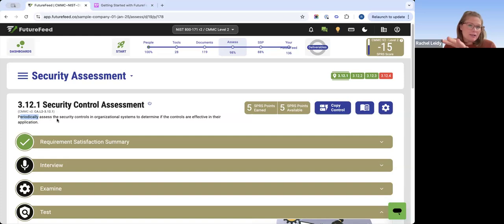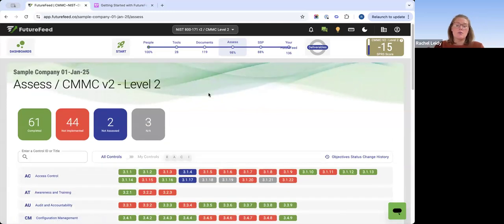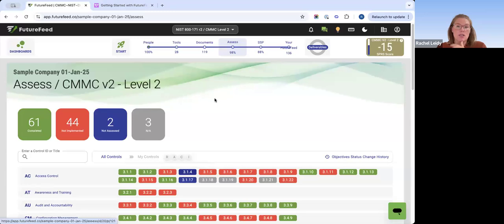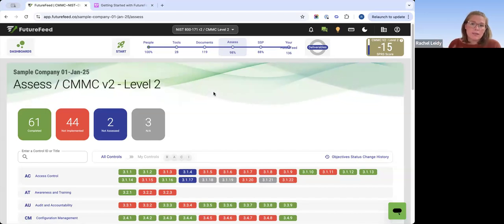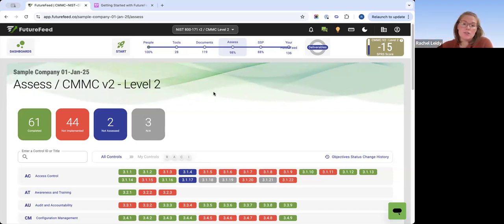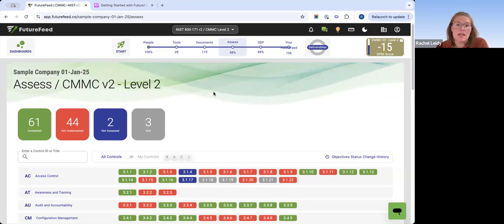So annually assess security controls in the company. You should be evaluating all of the controls at least once in the year, and you would fill out this section here. And you definitely would want to conduct some sort of internal assessment before you go into any big external assessment with a C3PAO.